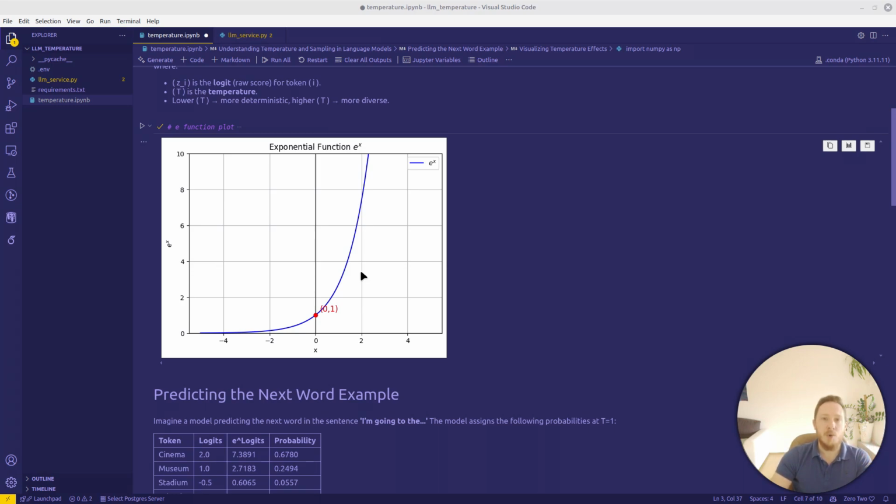And the contrary happens if you use a temperature larger than 1, then the logits will obviously get smaller, and therefore if applied to the exponential function also will have a smaller result, so they will be compressed. And if you get a really large temperature, then the result will be compressed toward the 0 point here, and in the end the probabilities will even out.